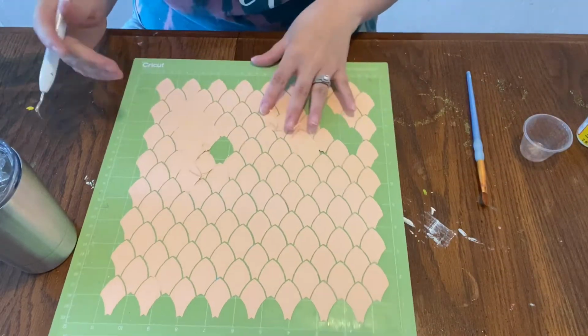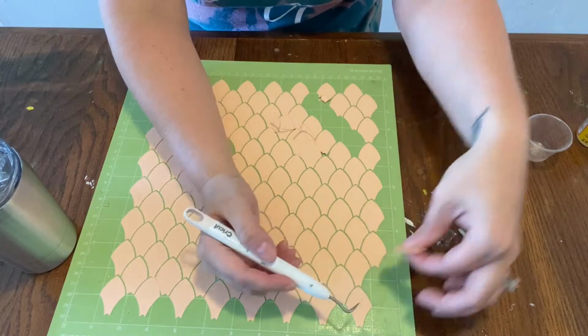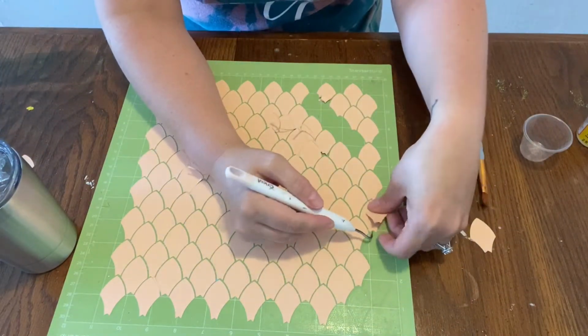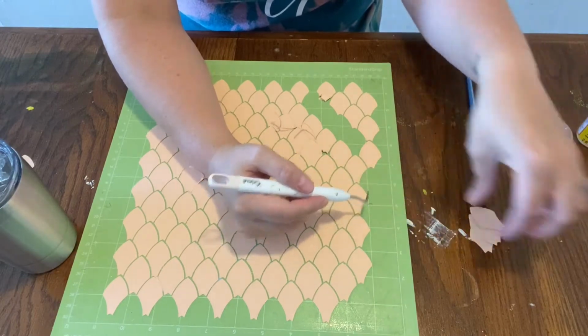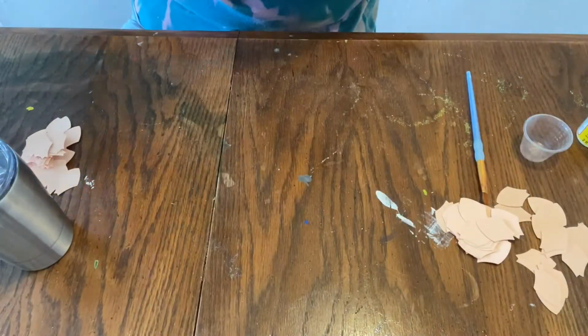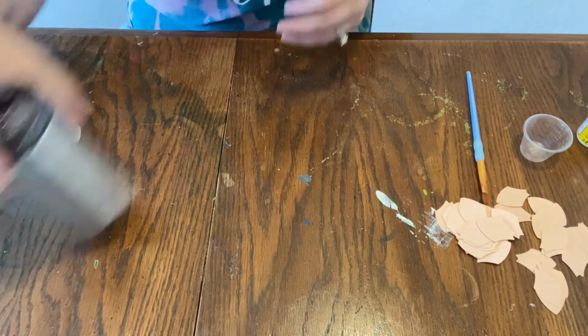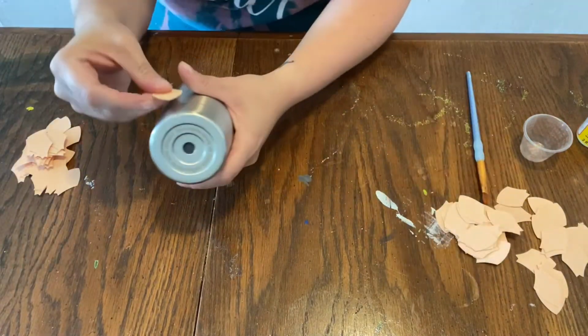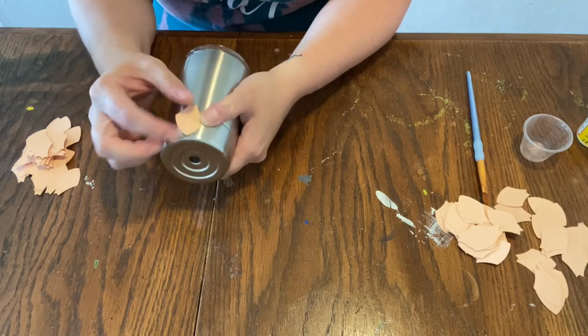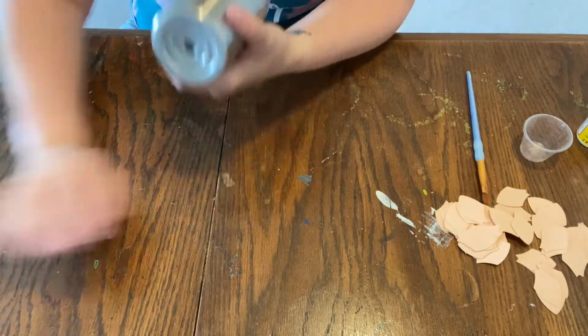These are two different sizes, so I'm peeling each size off and putting them on separate sides, because when I go to put them on my cup, I'm only going to use one size. Okay, so now they are all off the mat, and I'm going to figure out which size is going to work best on my cup. I chose the bigger size because it just looks better to me.